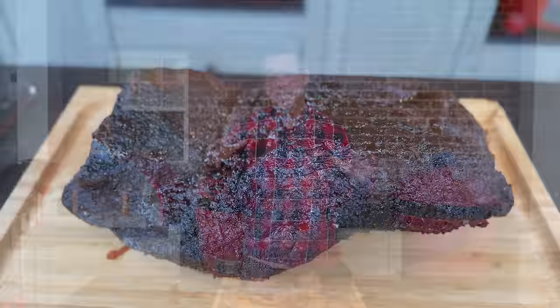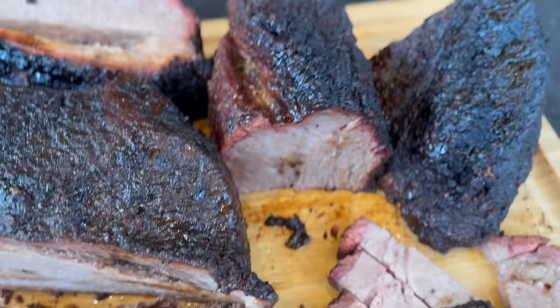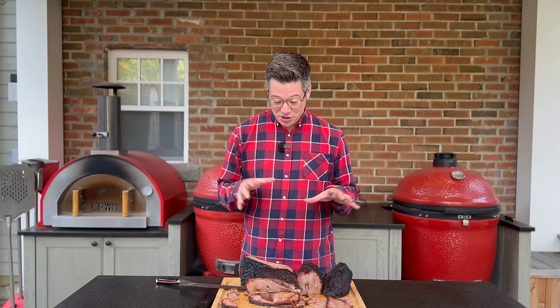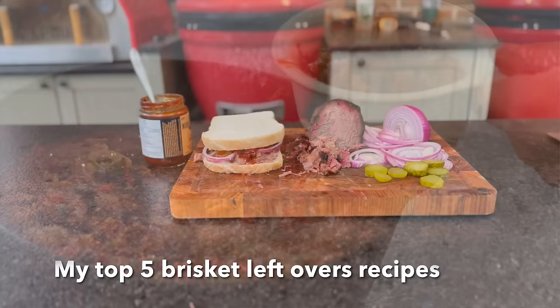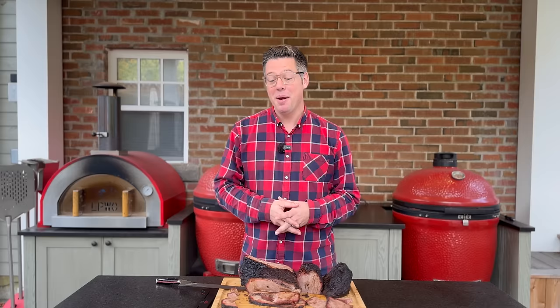The color of black and how well it might look on camera is nothing like the mouthfeel, taste, or texture of this bark compared to a properly developed bark — especially if I was doing it on one of my offset smokers where you get that amazing bark texture. This is just colored black with a little bit of smoke ring to give your eyes something to look forward to, followed by immediate disappointment. So there you have it — $100 down the drain, but all is not lost. If you saw my video a couple of weeks ago on five ideas you can do with brisket leftovers, something like a chili, stew, or nachos — I'm going to be able to salvage this. But this is not something I could recommend. I'm giving the rotisserie brisket two thumbs down. That's it for today. I'm James with Stokedad BBQ signing off — and remember, don't be afraid to fire it up. Without the rotisserie, maybe.